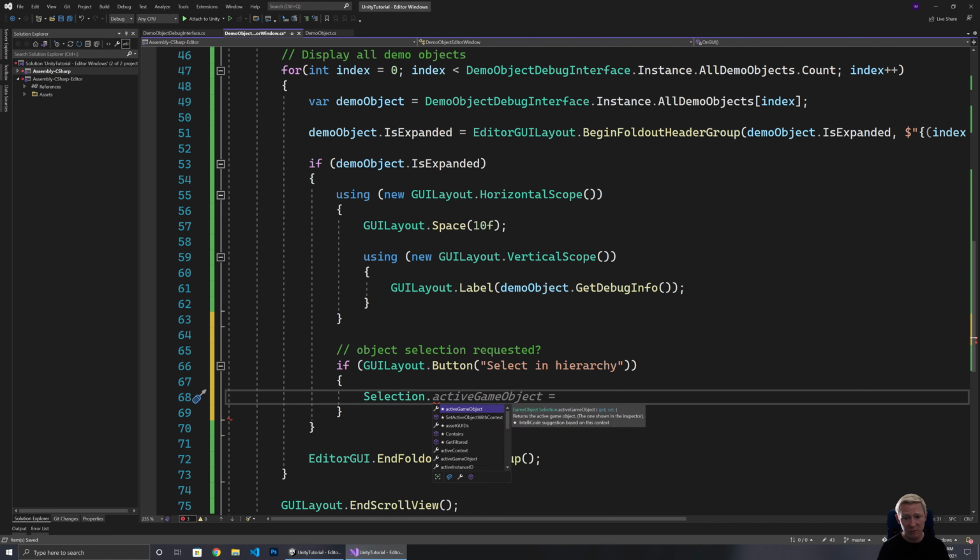selection has a lot of different elements in it. Like it has a lot. So we can see we've got stuff like the game object that's shown in the inspector. There's honestly so many different things because we've got active game object. There's also active object, which handles not just stuff that's selected in the hierarchy, but also things like if you selected a prefab or material, stuff like that.